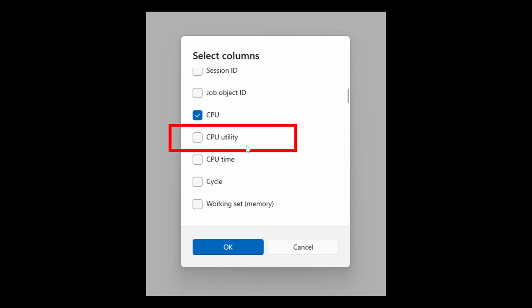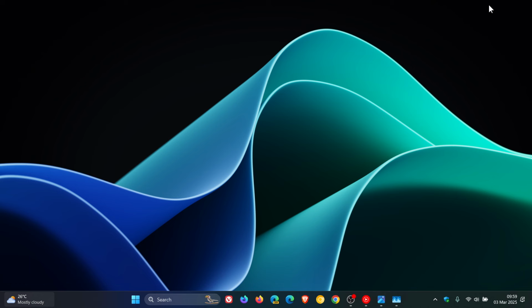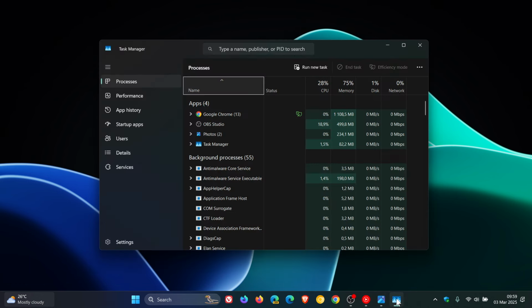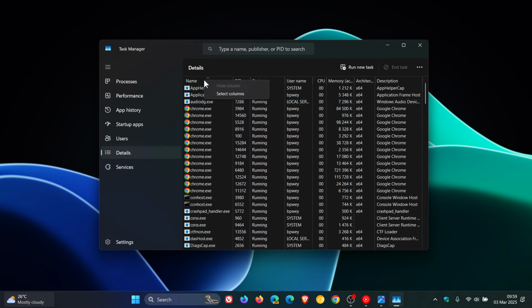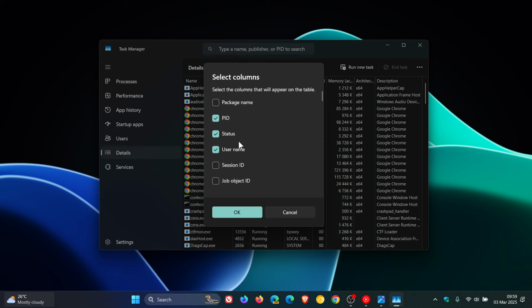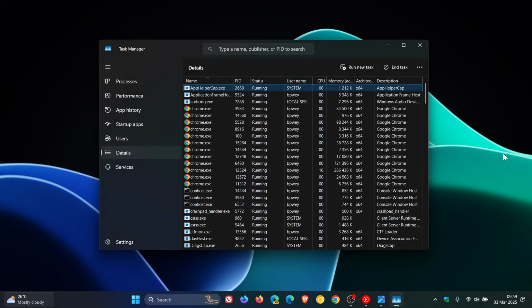So just to show you where this will all be available if and when it rolls out to the stable version. If we head back to the task manager, head to details, and we just right click here, select columns. That CPU utility will be part and parcel of this select columns menu. So that's a bit of a CPU improvement, and when it comes to better CPU monitoring for the task manager, which I actually think is quite a nice move.